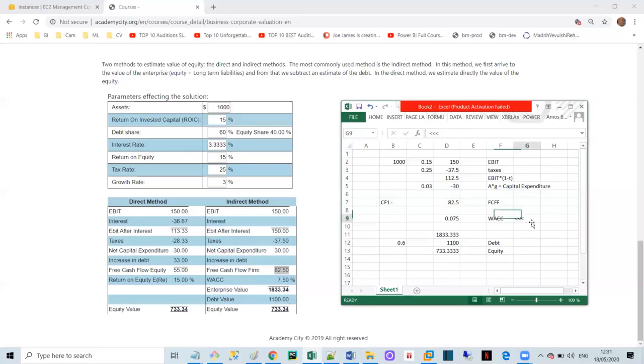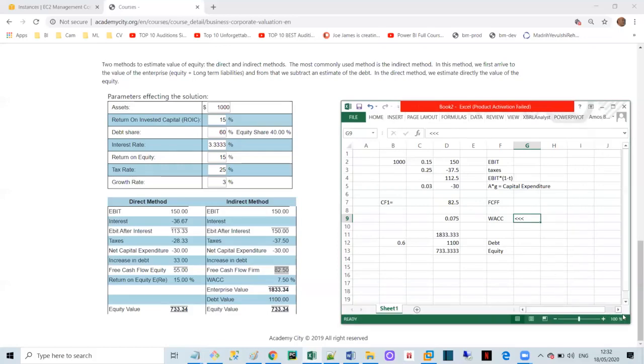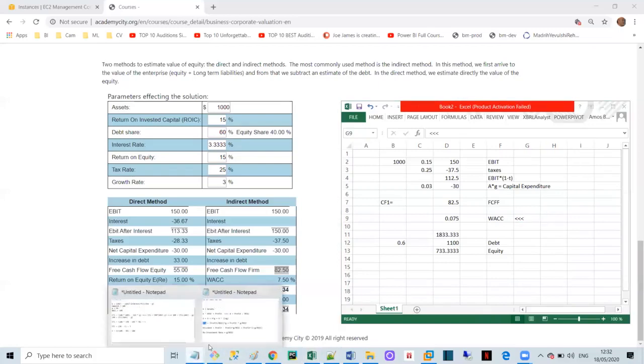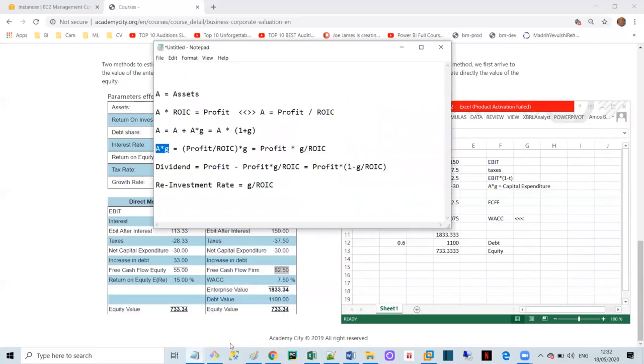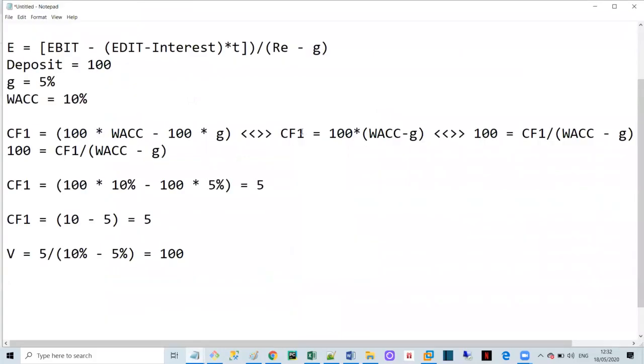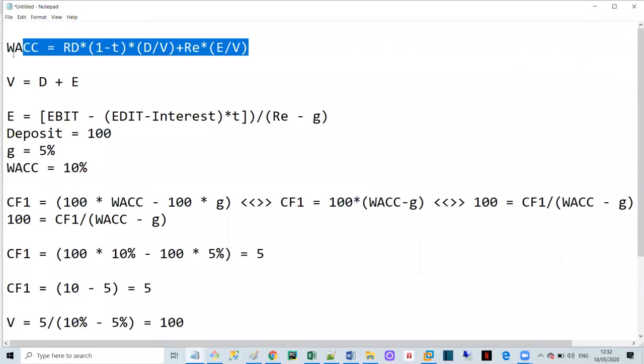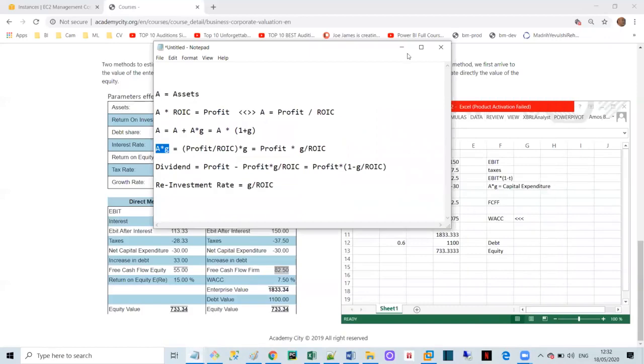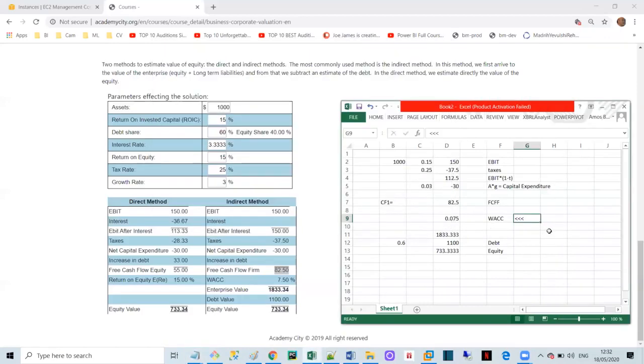There's one more thing that somebody asked, and I kind of skipped it because I wanted to focus on that one. How do we calculate the WACC? Very simple. We know how to do it. We had that equation somewhere. We wrote it somewhere. Okay, we had the WACC right here. Let's rewrite it and do the calculation using that one. So we have WACC equal to 0.6 times the interest rate. How much is the interest rate?